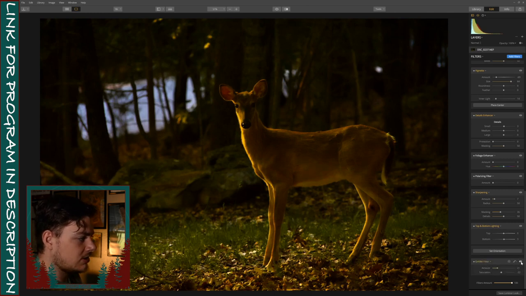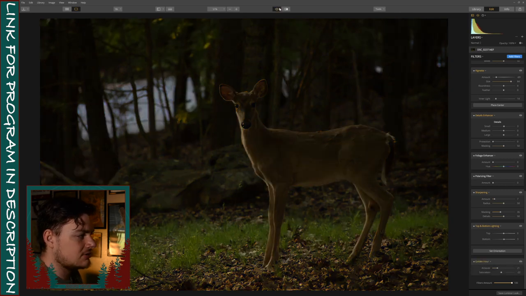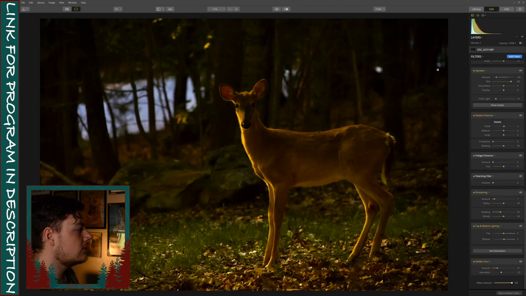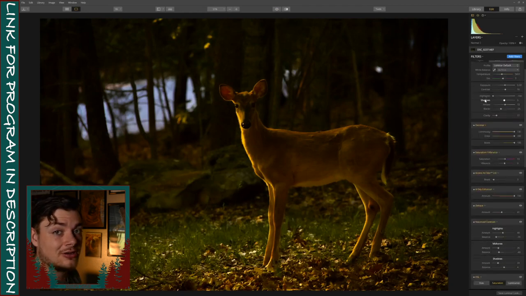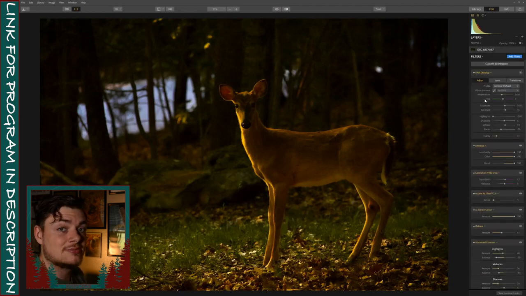It does bring out a little bit of the reds, which I think does add a nice little extra amount of detail to this. So overall, the photograph is still a little bit darker, but again, that's because we had to use that shutter speed rule. And I could raise up the exposure a little bit more just to brighten it, get that histogram a little bit more towards the middle. But I'm going to keep it as this is, just because I don't want to bring back a lot of that pixelation or noise that we worked to get rid of.